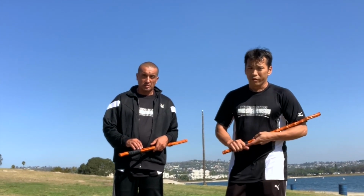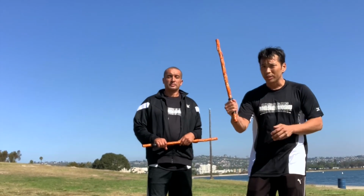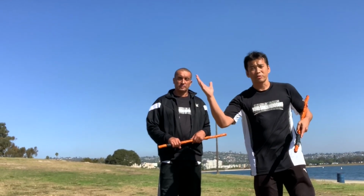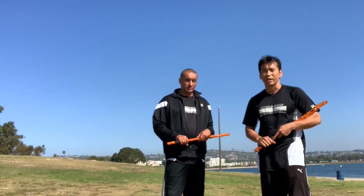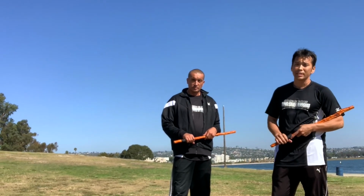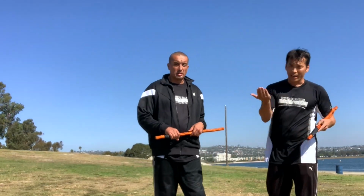And from my perspective, I don't care how big and muscular you think you are trying to hold this stick and attack. What Greg just showed you, those laws of leverage, it comes right out of your hand. You can't even hold that hard enough. In a split second, it's out of your hand and you're just devastated by attacks or counter strikes. As you saw right there, I got a nice one on the head.